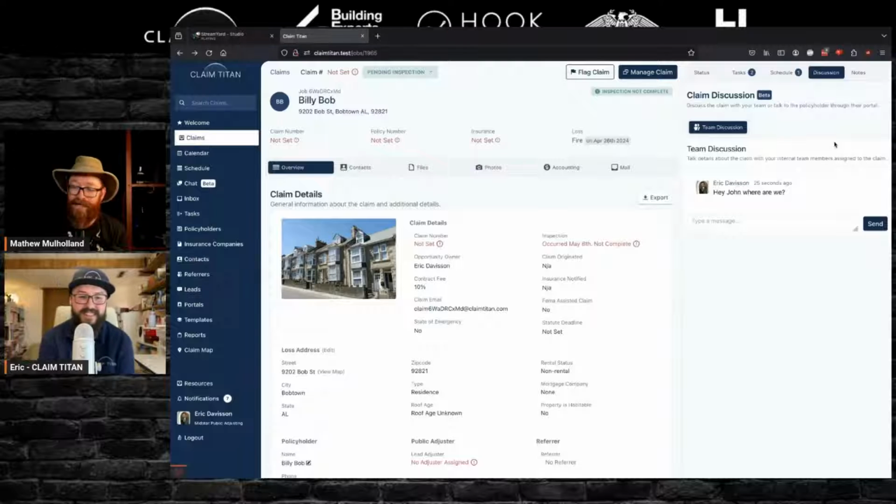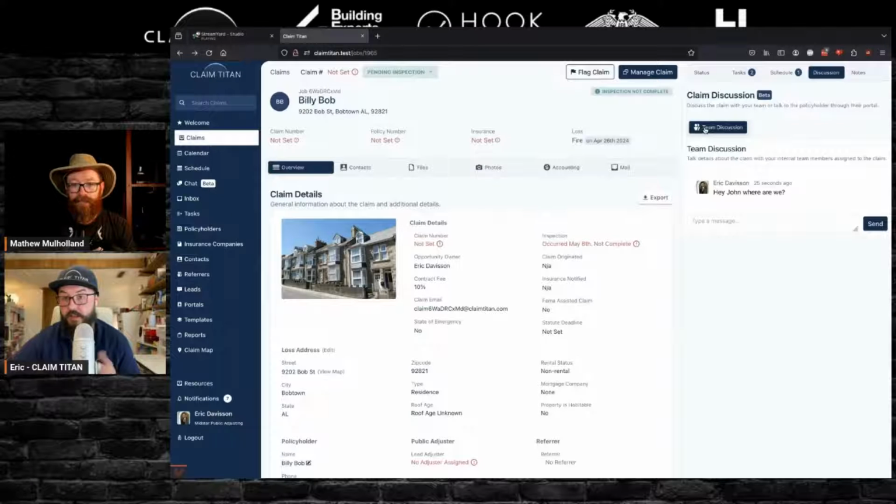Tell you what, if I were to put together a strategy for a claim and give it to whoever's working that claim as a manager, this might be exactly where I put that. And they'd still be able to click on that, open it back up and see what that strategy is, without it being something that's subpoenaed, in case I put something in there that I don't want the carrier to know was my strategy for the claim. I don't want them to know that I've been walking them into coverage traps that I know they're going to say no to if I don't do it like this, whatever it might be.